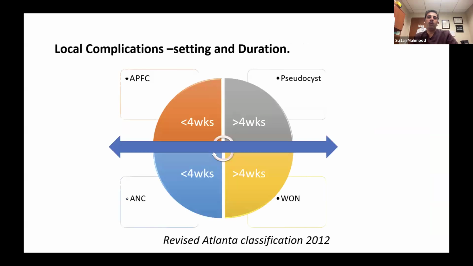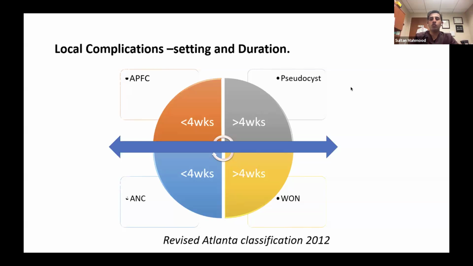4 weeks out is when things start to change and we have fancier tools available to take care of these patients and the complications. I really like these Atlanta classifications, and I think as gastroenterologists, everybody should be familiar with these, which is that the 4 week mark is the cutoff when the fluid collection or the necrotic collection develops a wall around it. It can happen slightly earlier too, but 4 weeks is a safe period after which we can feel comfortable draining that collection internally, because if it's less than the 4 week mark, there's always a chance that if you try to drain that collection, that may lead to rupture or peritonitis, which can be a huge problem.